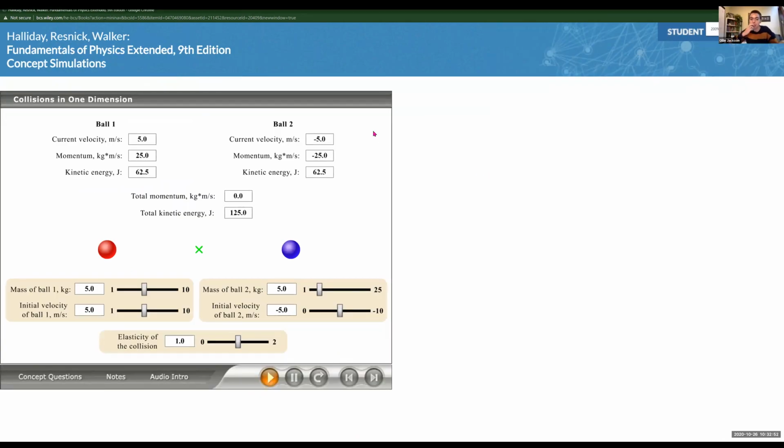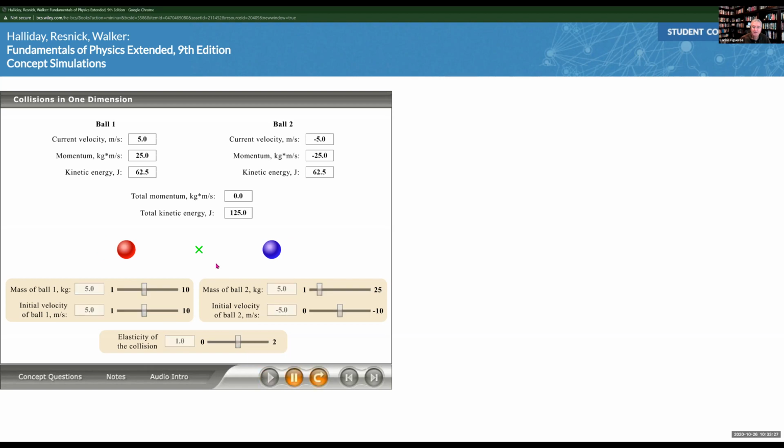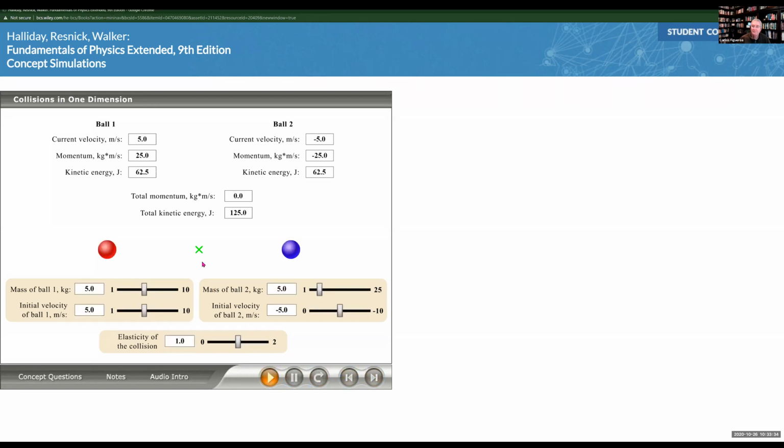So what you're seeing in this applet is that this X right here is the center of mass. You could imagine that I'm standing right on top of the X. Both of these guys are coming towards me, and note that the red is moving to the right and the blue is moving to the left. So what do I see? If I'm in the center of mass location, the total momentum of the system must be zero if they're moving at the same speeds. So if I come in here, look how X doesn't change. The momentum at the center of mass, regardless of how many particles you have, will always be zero.